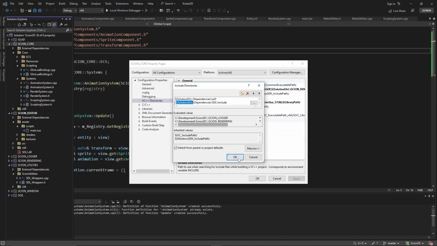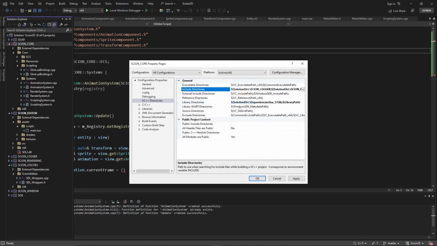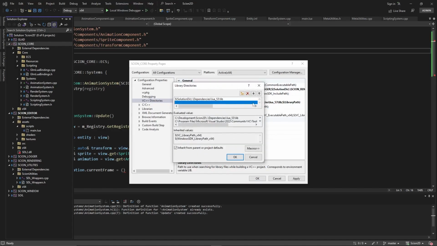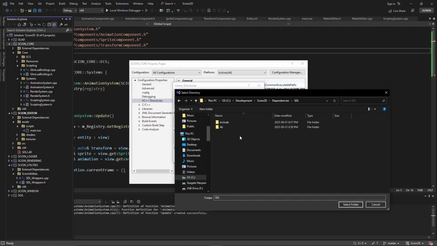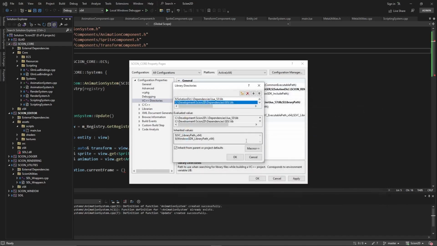Copy that because we're going to need to use it again. Okay. And then go to our library directory, sorry. SDL, lib.